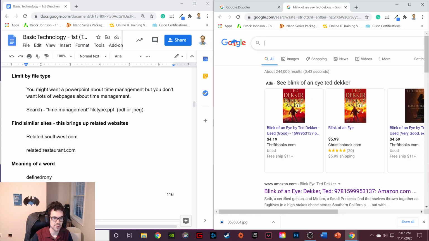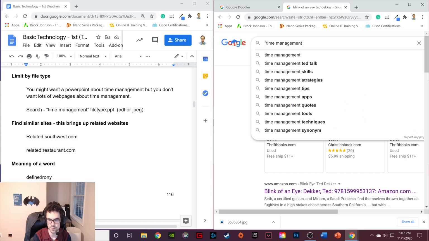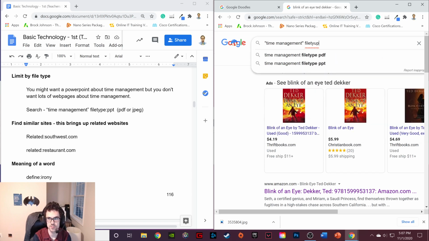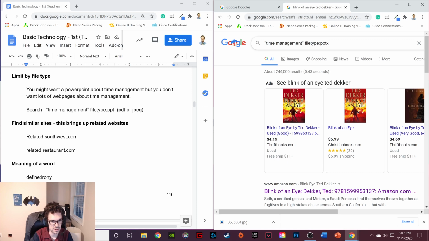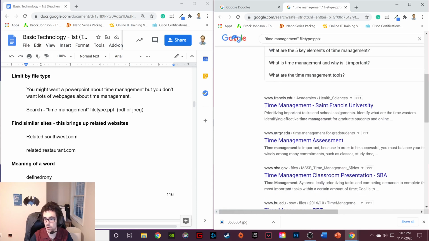All right, you can limit by file type, which is really cool. So I'm going to do in parentheses time management and file type colon pptx. I know I said ppt, but pptx would be better. It stands for PowerPoint. And here we have from a university, I guess they have listed their PowerPoint on time management.